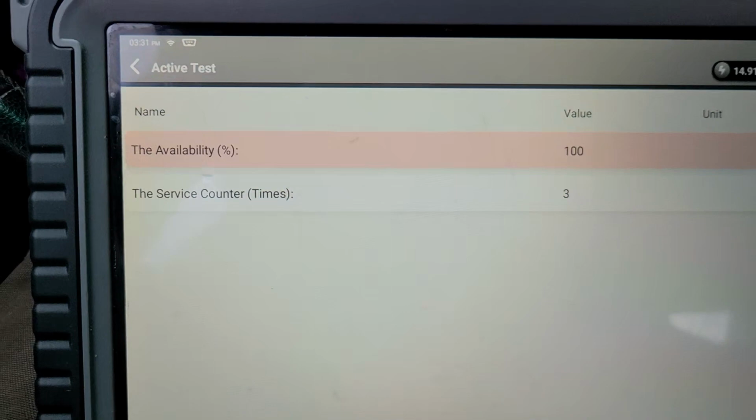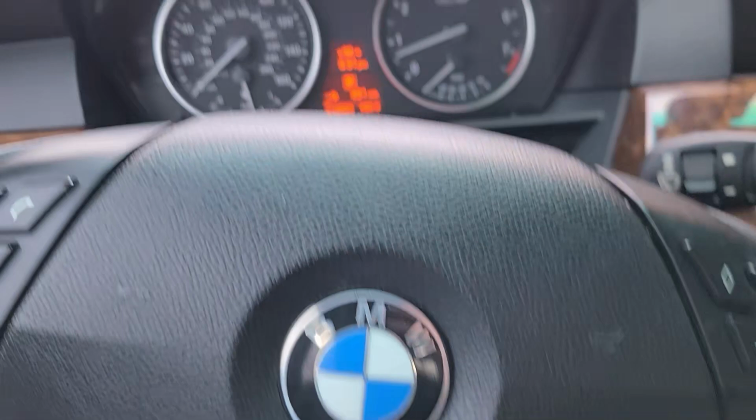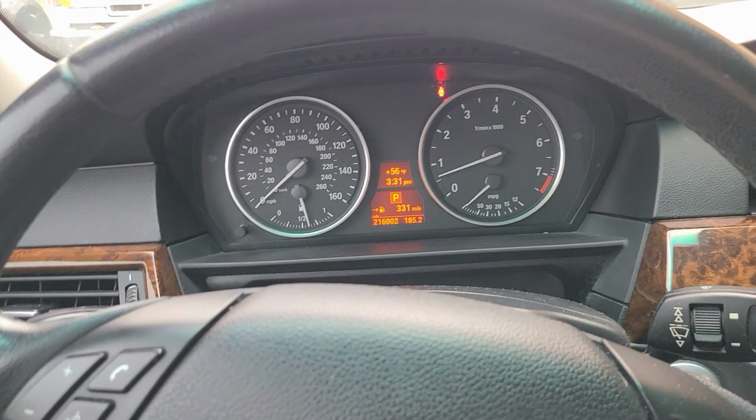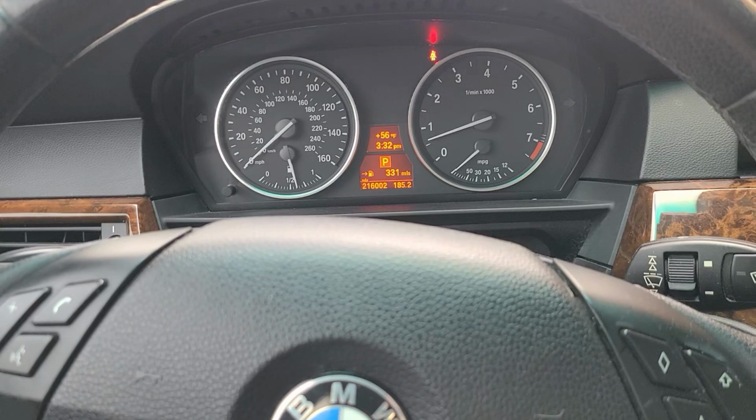All right. So we are good. I guess this is the third time this car has had brakes put on it. Man, it's not bad for 216,000 miles. Anyway, it's on. All of our error menus and messages are gone. So yeah, this is my car. I wouldn't have cleared them. I would have printed out all those messages.